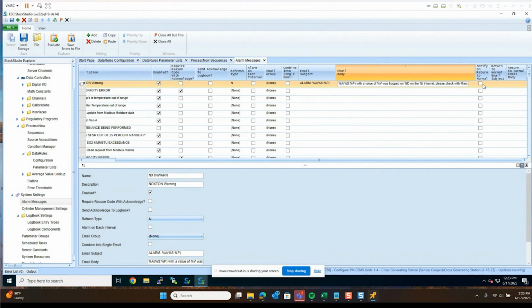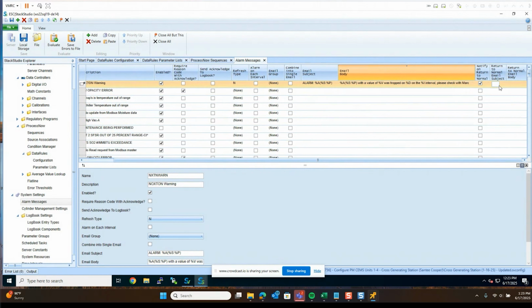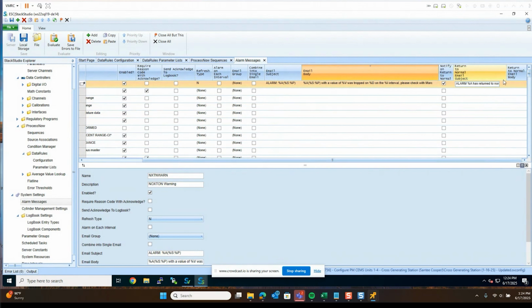And we can also have a notification if we want for return to normal. If we want to send them an email, we can do the same thing. So we will use the alarm percentage A for that title. So that NOx ton warning alarm has returned to, let me scroll over so you can see, has returned to normal.